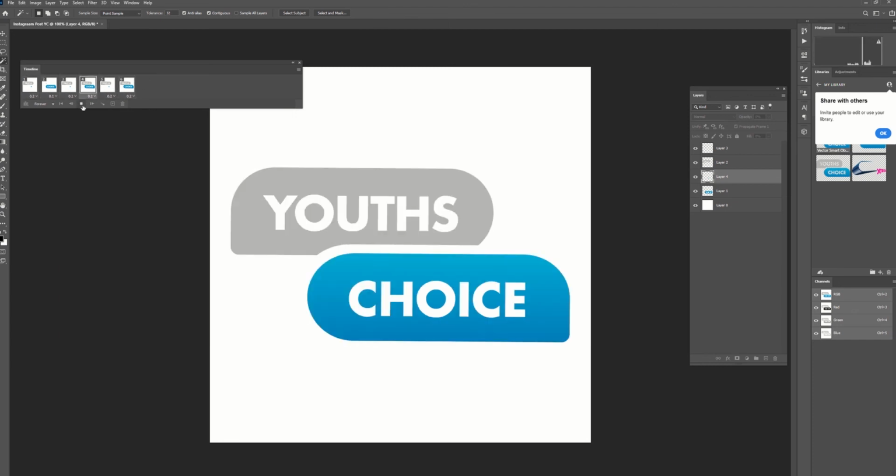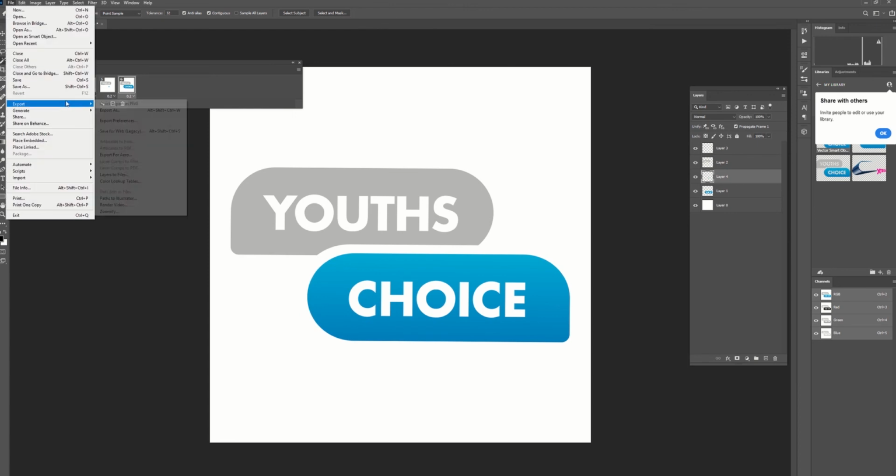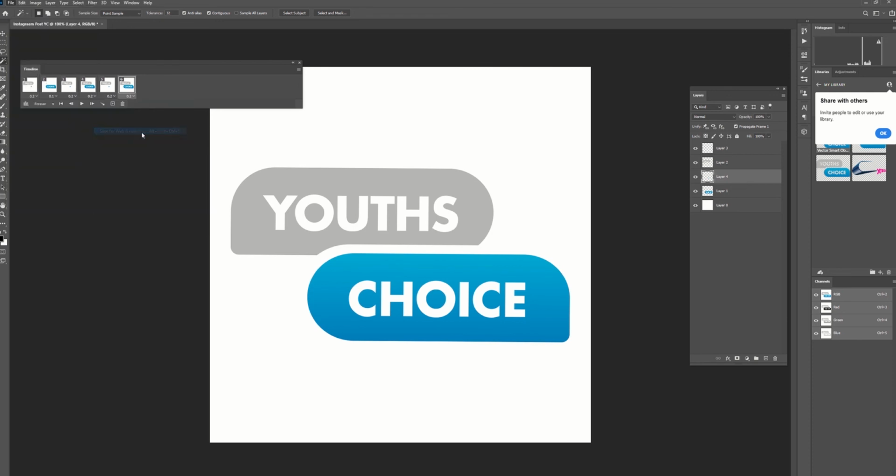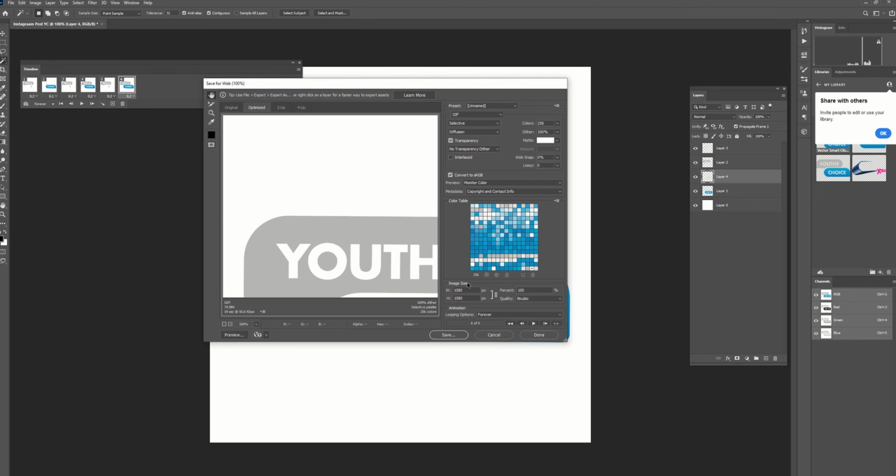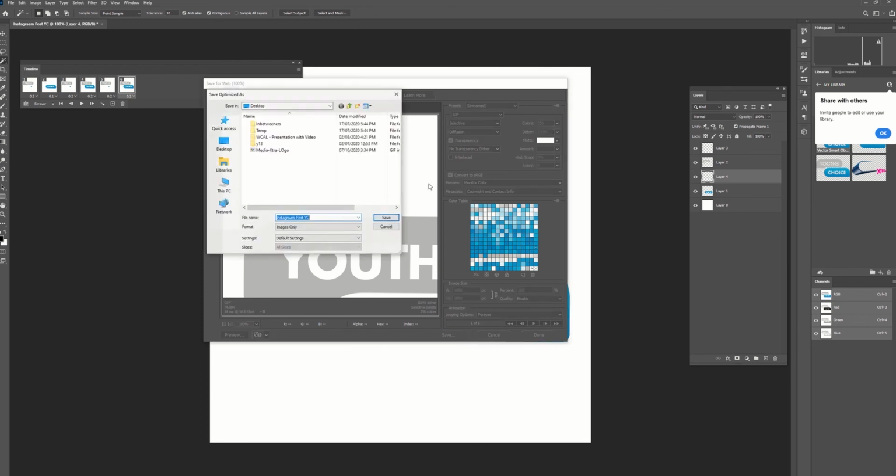Okay, so if you're happy with your animation, your animated GIF, you can then export it. If you want to make it an animated GIF that you can put on a website, like WordPress or something like that, you click Save for Web. You then make sure the settings are set. You've got a preview here, so you can play it if you really want to, but it'll look the same as it did before. Click the Save button. Instagram post YC, I'm going to leave it like that.